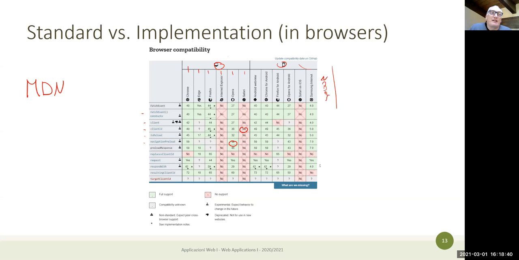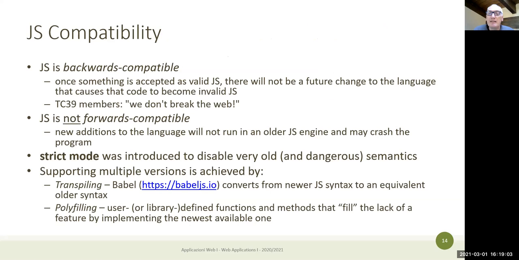Usually we don't have full knowledge of which versions my customers are using, so we can't easily decide whether to use a function or not, especially because next month everything will change, will evolve. So we should know that some features are safe to use everywhere and some features may be unsafe. So we may need some kind of mechanism for dealing with the compatibility of the evolution of the language.